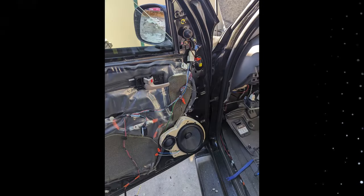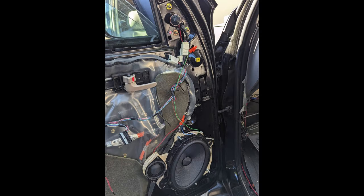So that's it. Here you can see the mock-up of the 6x9 and the 2.5 speaker. I was trying to get it to fit. That 6x9 really doesn't work there, so I had to mock it up many times, cut, trim, and mold the panel until it finally fit, which you can see in the second picture, the final product.